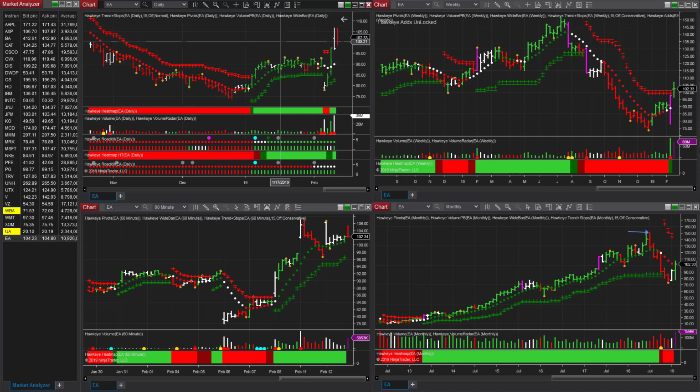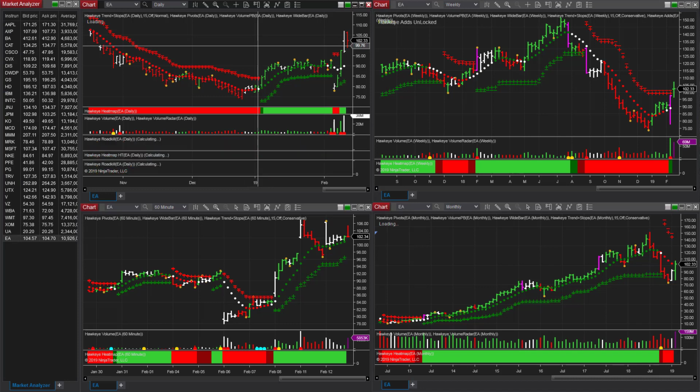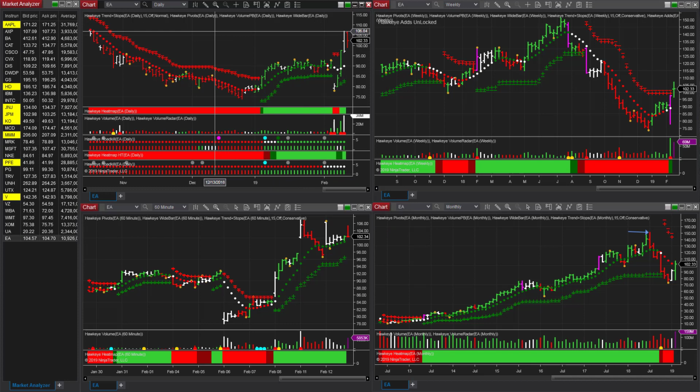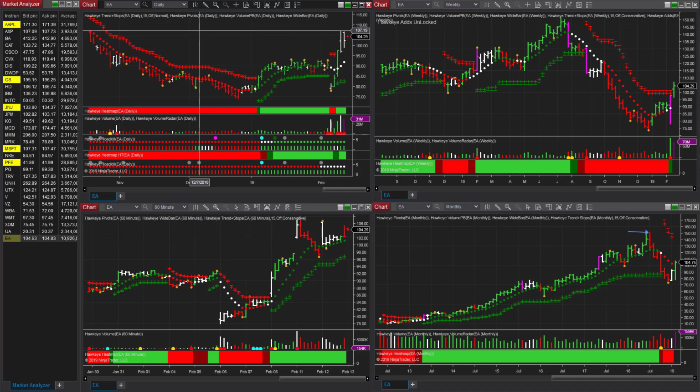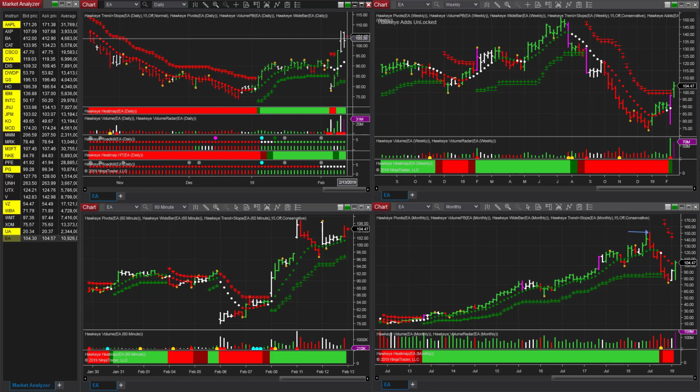I don't know why this isn't updating, because you can see right here, 104.55 is the current price, but this isn't. Let me make sure that it's updating. Yeah, I don't know why that's not updating. It is daily data, but it still should be giving me a live update on the feed there. There we go. Wow, that's almost like it's a 15-minute delay. I need to check that out.